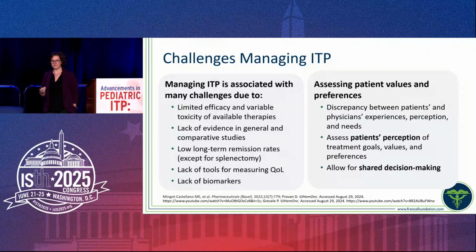It is really important still to assess the patient values and preferences and to continue to assess those questions. So if a family comes to me and they're like, yeah, we're fine on eltrombopag, but what else is there? Then we start to talk about, okay, well, why are you asking? What are you looking for that you're not currently getting? So it's a lot of conversation.